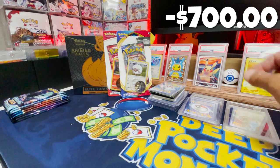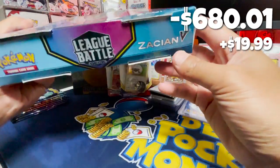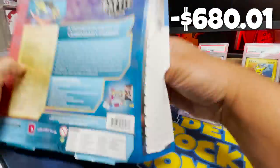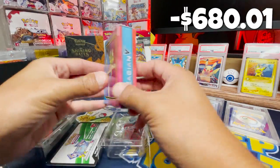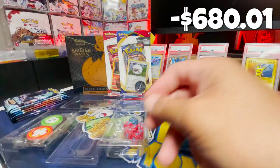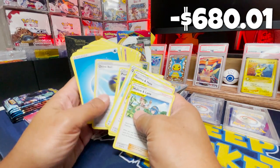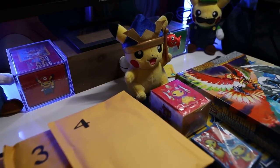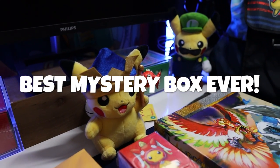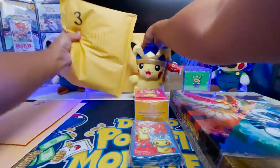Let's put $700 on the screen. Starting with the Zacian V League battle deck — this is a theme deck, Sword and Shield, featuring Zacian. Inside we have instructions, a few promo cards, the battle deck, dice and counters, and a 60-card deck you can play with for the TCG. Make sure to check out the mystery box we opened that two world champion TCG players put together for us — it was epic. I'll link to it at the end.